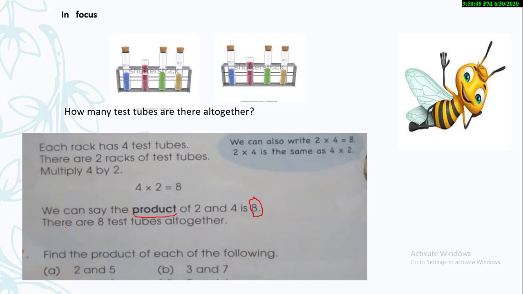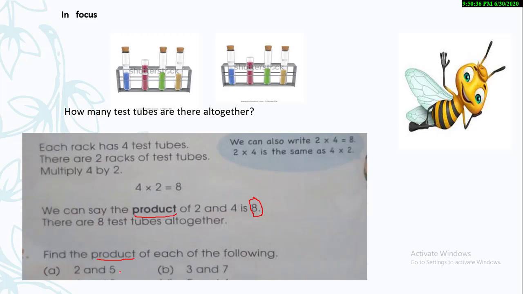I hope that you guys are a bit clear of it, and let's just read another example of it. Find the product of each of the following. Look, the word product is used. They didn't use any word multiplication over here. They didn't mention any sign over here. No clues are given. They just say, what is a product of each of the following? So product is the word that is the answer of the multiplication question.